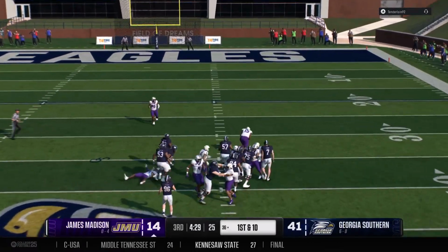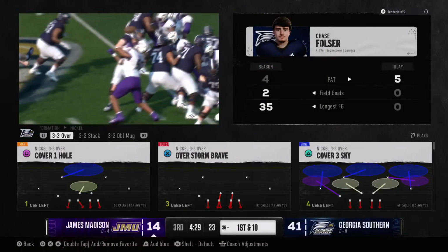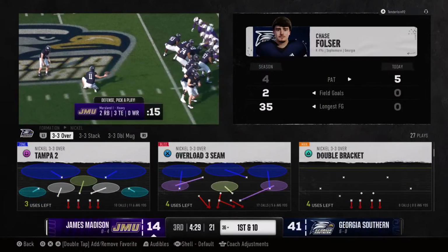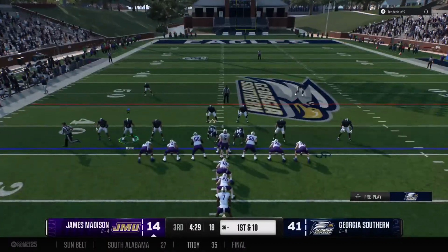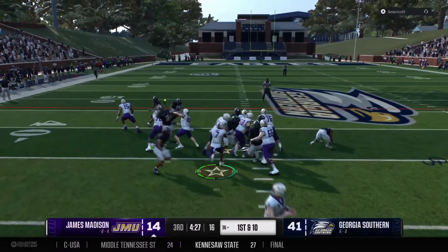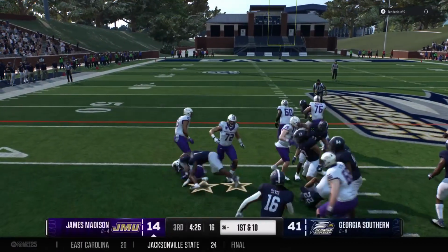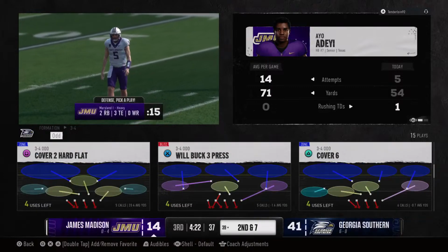Oh, they blocked the kick. Yeah, and how about this defense? They've been struggling all day long. You're at a huge deficit, and you finally come up and make a play, block a kick. Maybe this creates some momentum now for your offense, and maybe they can go bail you out and make this a ball game. And they're able to shove him to the turf as they stop him for a short gain.